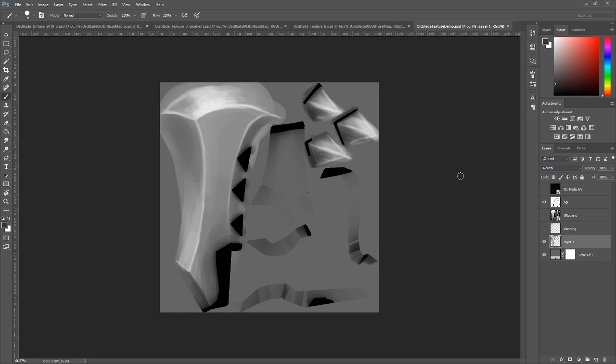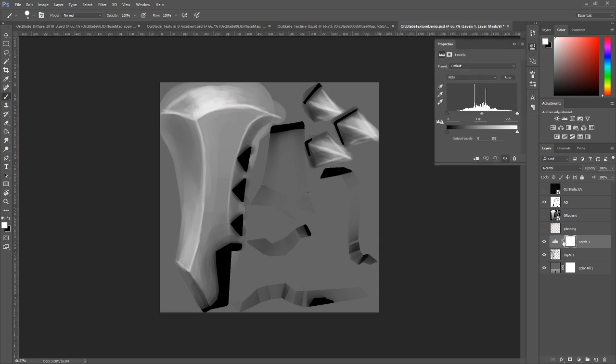reference, and you might also at this point check your values, your light values. So I'm going to put levels on top of this, and here I can check if, like, it's pretty spread out, so that is generally a good sign. But maybe this can use a bit more punch.